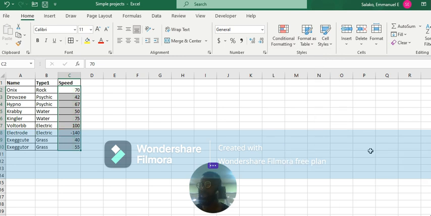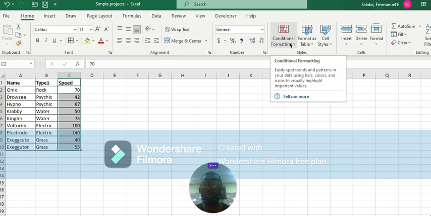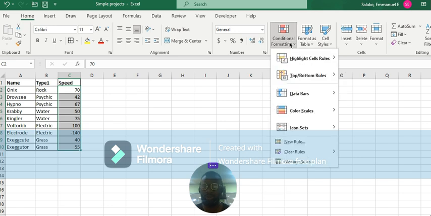So if the rules apply to the entire sheet, then in that case you clear the rules from the entire sheet. But in this case, it's just from selected cells. So you can see that you don't have the data bars there again. So just leave those cells selected, right? In this case, we want to apply color scales.